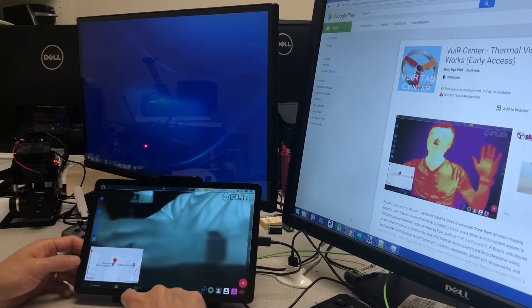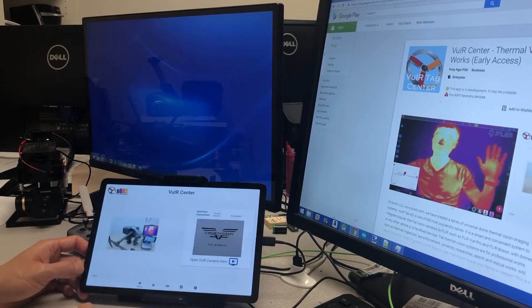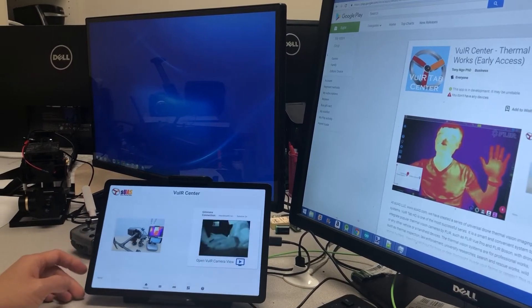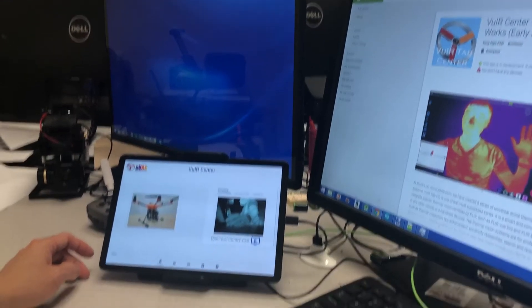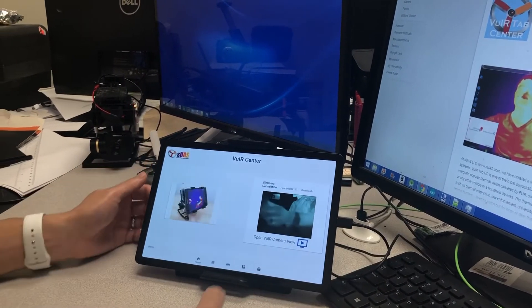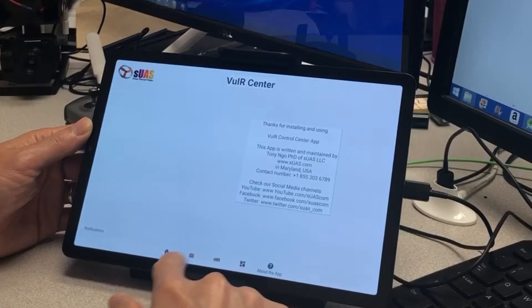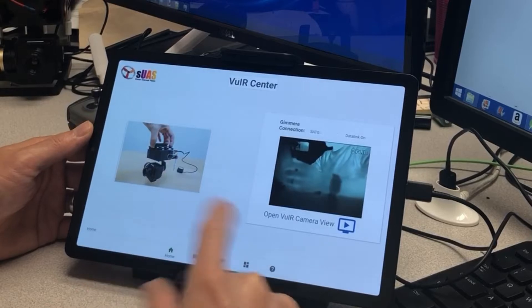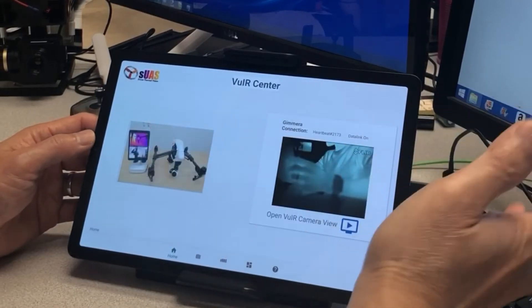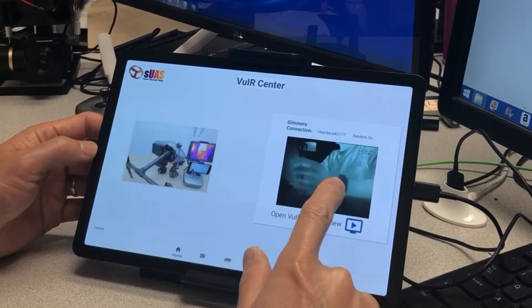So this is a new app, let me close it down and reopen from scratch for you to see it. Let me zoom in quite a bit — here we go, a great close up. I've just opened a few tabs here for you. Like the older app, you just touch the video to go to full screen mode.